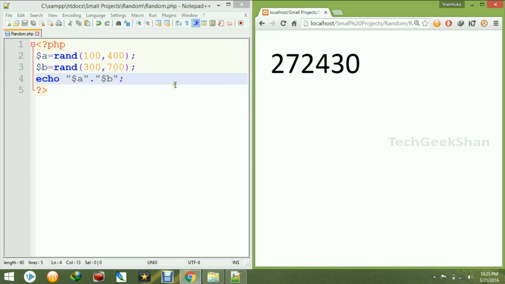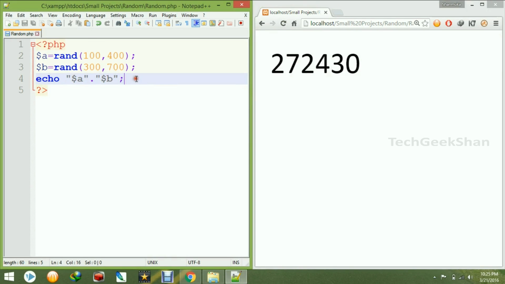What is the basic purpose of creating random numbers? Suppose I have an image shan.jpg, and I want to upload this image to Facebook or any other online website. Say for example I create an online website which has a profile picture, so I upload the image called shan.jpg. If any person uploads the same name shan.jpg, my profile picture will become their profile picture.